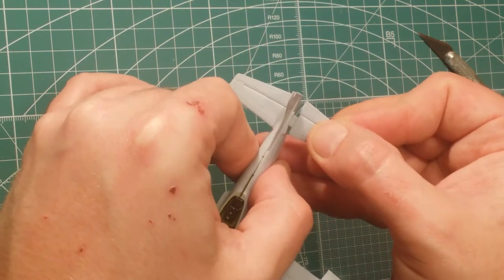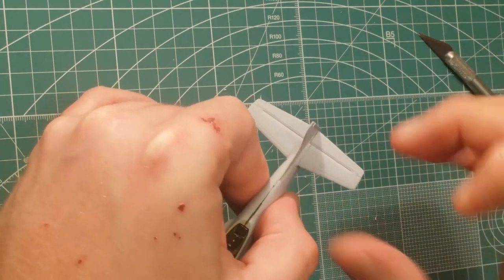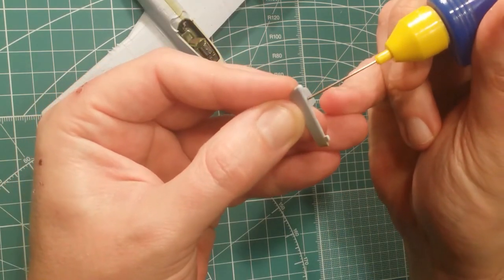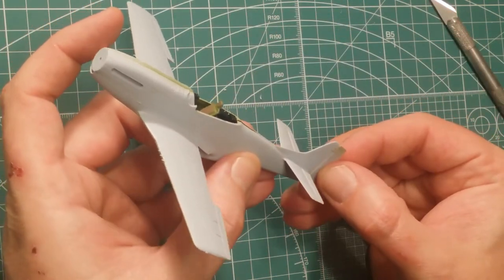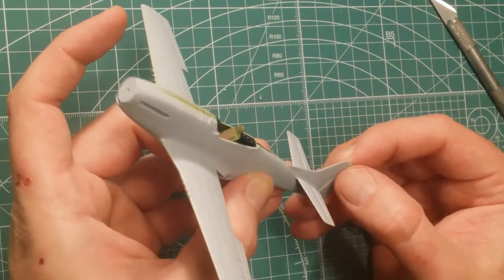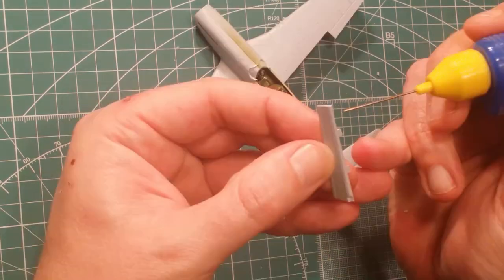The Revell Contacta glue, I have pretty much loved that since it came out, which is a while ago now, but the applicator is awesome, I love it. You can use it for the rudder there, it works okay, but the contact area, the area of contact to the actual body of the kit is fairly small, so you're probably better off using a bit of super glue.